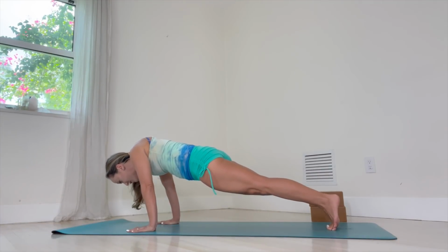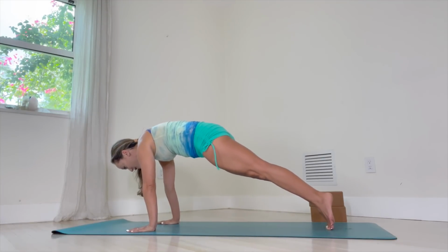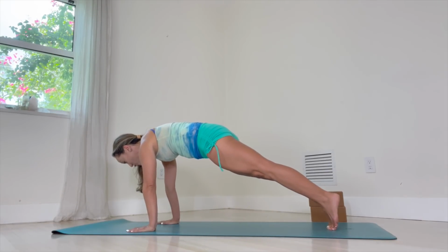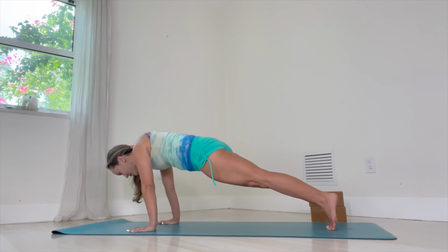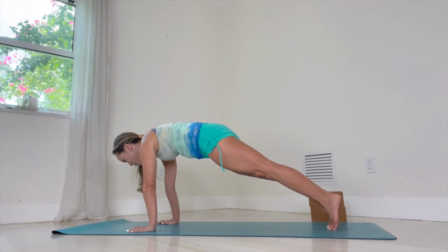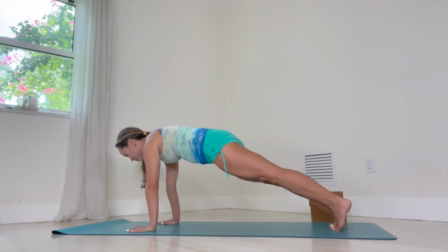Retract, down and little forward. Protract, weight stays over the hands. Retract, down and little forward. Protract, weight stays over the hands. 2 more times. Retract, down and little forward. Protract, weight stays over the hands. Last one, retract, down and little forward. Protract, weight stays over the hands.